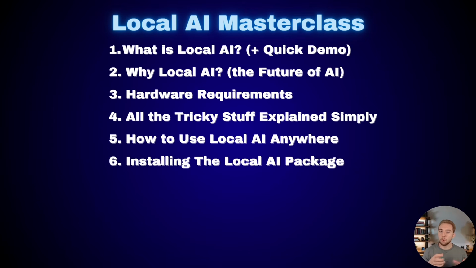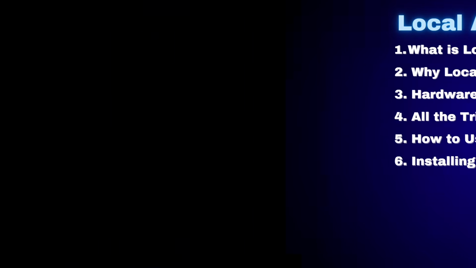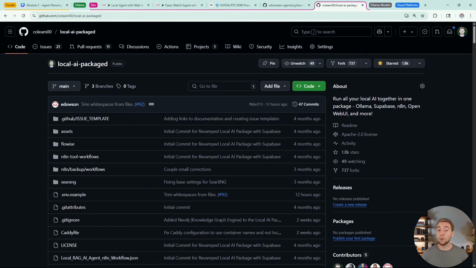At this point, we've been focusing mostly on Ollama and running our local large language models. But there's the whole other component to local AI that I introduced at the start of the masterclass for our infrastructure. Things like our database and local and private web search, our user interface, agent monitoring. We have all these other open source platforms that we also want to run along with our large language models. And the local AI package is the solution to bring all of that together, curated for you to install in just a few steps. So here is the GitHub repository for the local AI package.